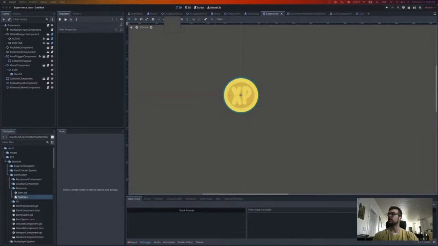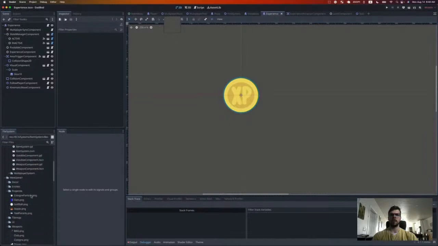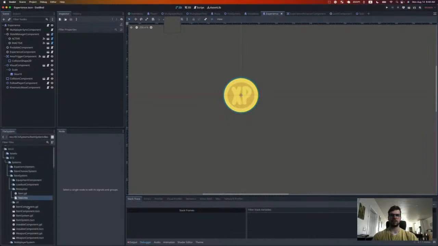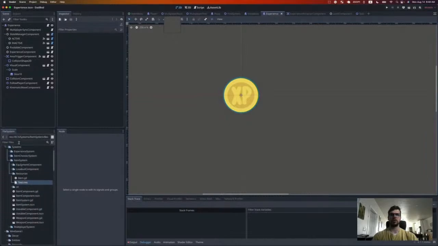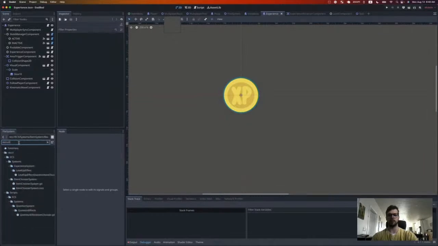I'm looking for my tab on it. All right, DadBod. Cool. So we need to update the item chooser system to use the item resource. We need to update the question to use the item resource. So it's like if we get a question right, for example. So let's just jump over to our item chooser.